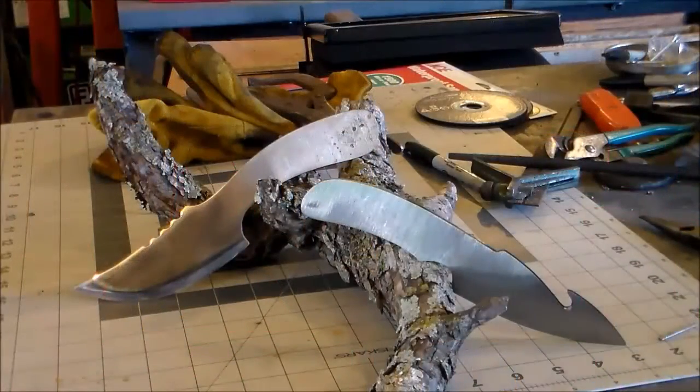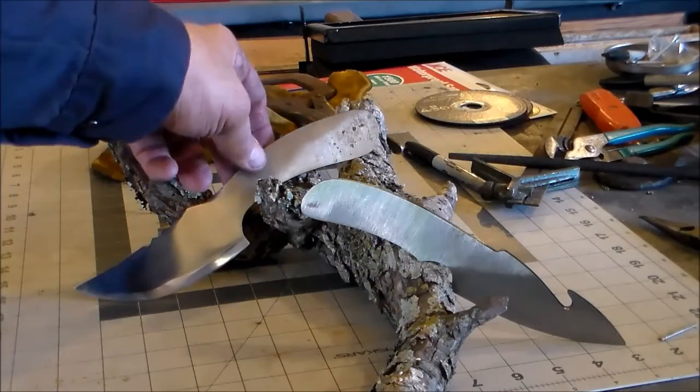Well, here's a couple of knives I've been working on so far today. Got this one kind of semi-polished out.